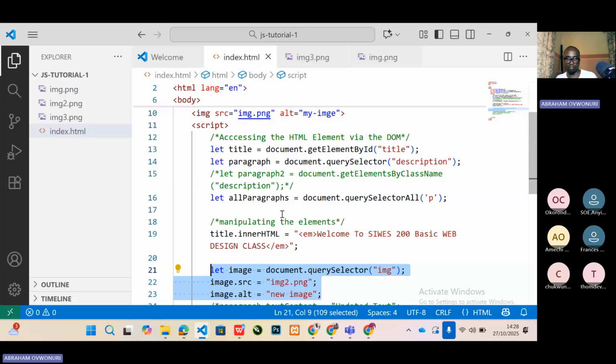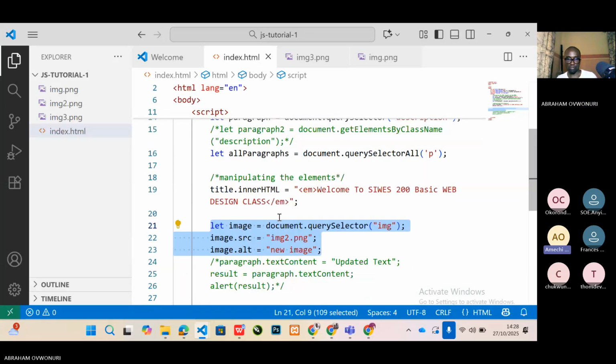Any question? What if you want to create it directly from your JavaScript? You don't have to first of all add it in your HTML and then modify. Just do everything from JavaScript. Is it possible? Yes, it's possible, but why will you want to do everything from JavaScript when each of them have their part?